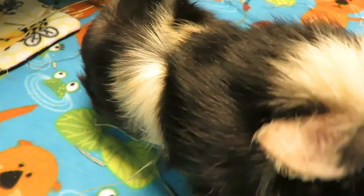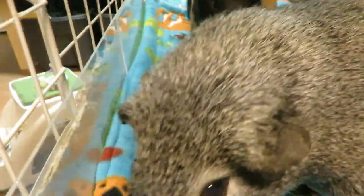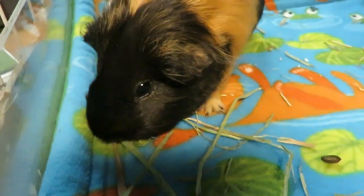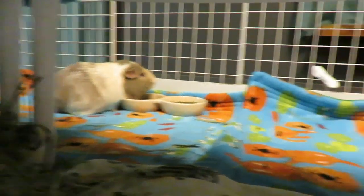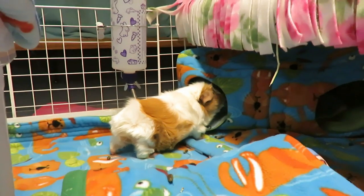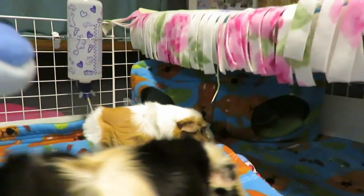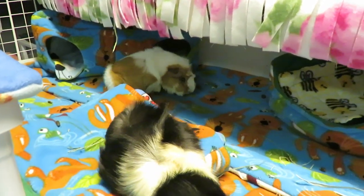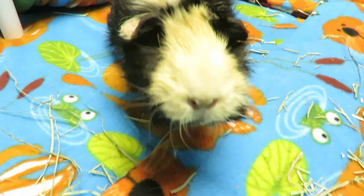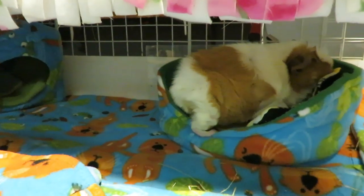Number five, of course, is vet care. If you're taking on animals, you need to provide them with vet care, and vet care is very expensive. This depends where you are in the world — some places are less expensive than others — but generally it adds up very quickly. The more guinea pigs you have, the more vet care you'll need. It can break your bank, so you need to be aware of this and be ready to set aside money for vet bills. It can be tough when the bills are rolling in one pig after another, but that's life. In some parts of the world you can get insurance for your guinea pigs, where you pay a flat rate and things get covered, though there's likely some kind of deductible — so that's something to look into.